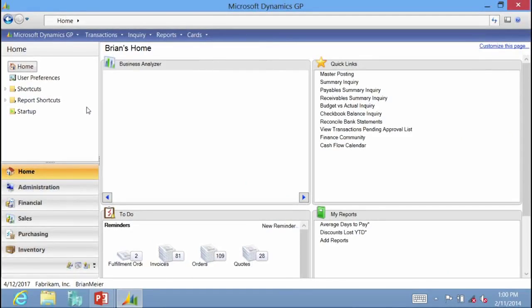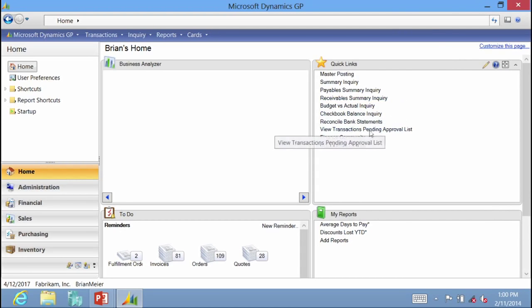If you take a look at the home page, in this particular case, you can see it says Brian's home page, so it's his home page. And we have sections here, and you can see we've got a section down here for to-dos, and we have invoices and orders, so maybe I'm a salesperson, it looks like, in this particular case. Quotes are on here. So I have a section where I've got some items that I need to be working on. And I also have an area where I can see a whole bunch of reports, and in this case, you can see just a couple reports on the list, but there could be many reports there.